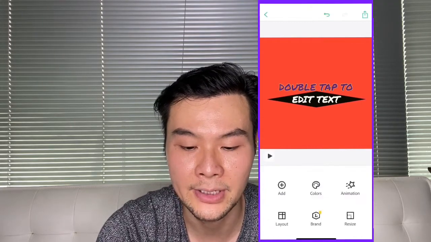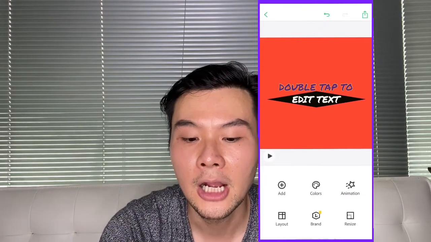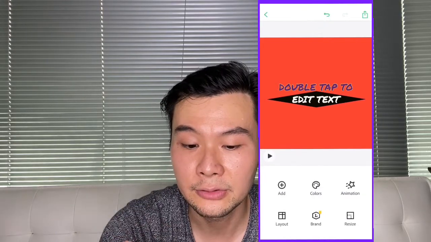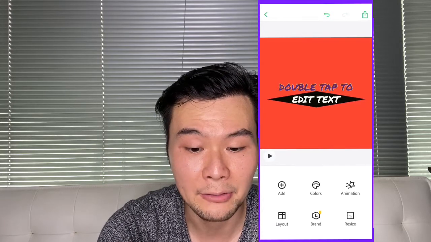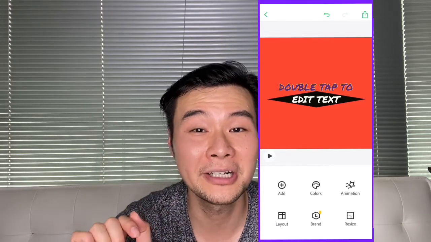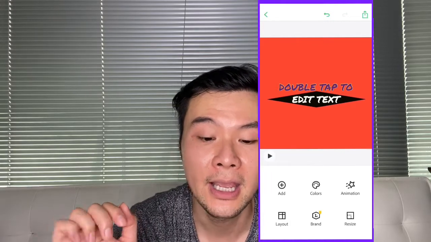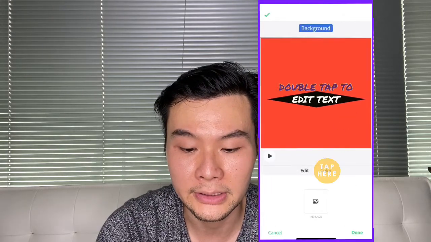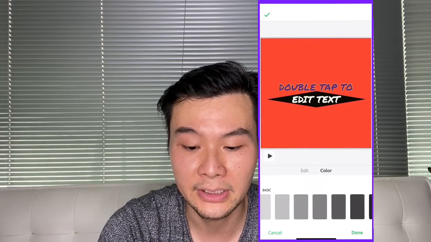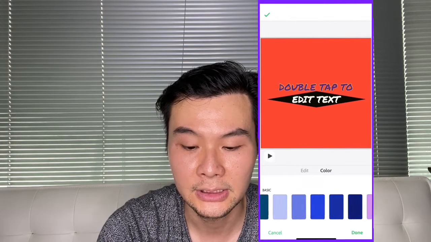So that's the animation. But from here, the only thing we need to do is change the color of the background. The red is not gonna work because red is not a color that you can work with for chroma key. So now we need to change to green. That's why I mentioned that we need green color earlier.